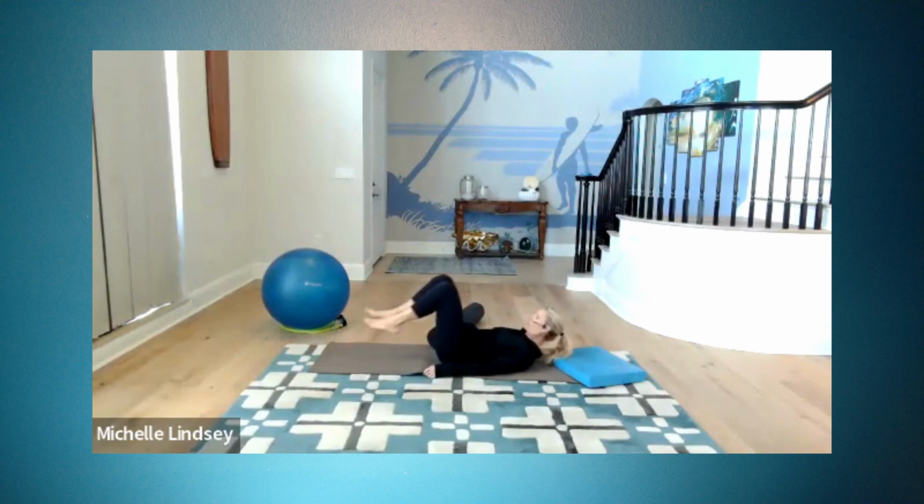Okay. You're going into your bridge, and we're going to slide this little foam roller under the back body. So you're in bridge, put your foam roller. And though I just put my head back on my pillow, I know that when my body's in bridge mode, I don't need cushion. So now that your hips are being supported by your foam, take your pillow out from under your head.